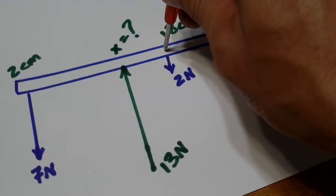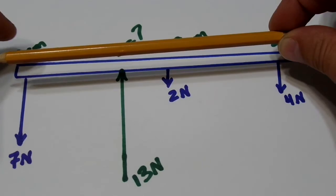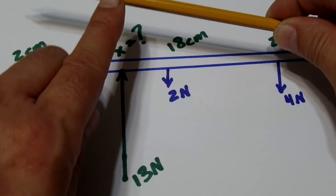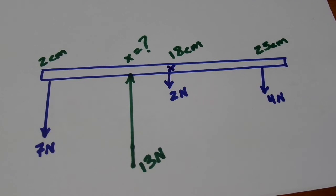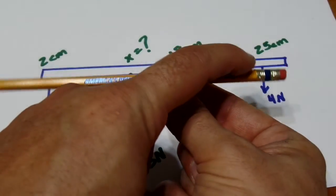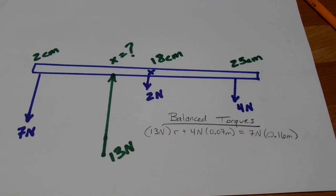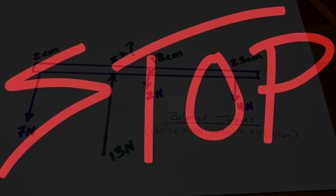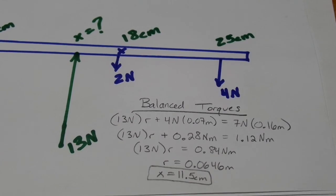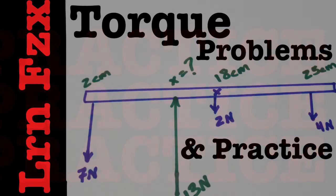Again, we're guessing. You choose the axis of rotation, 25 centimeters, 18 centimeters, or 2 centimeters, all are good possibilities, and then use your writing utensil to determine which is clockwise, which is counterclockwise, and gather them all on the proper side. You don't have to, but I'm choosing the 18 centimeter mark. Therefore, the 4 newton torque and the 13 newton torque are going to be on the same side, and the 7 newton torque balances it. Stop it if you need to. Turns out that the lever arm is about 6.5 centimeters, and so from the 18 centimeter mark to the left, that would be 11.5 centimeters for the answer. And all those problems, you can double check them using a different point and seeing if the torque balances.